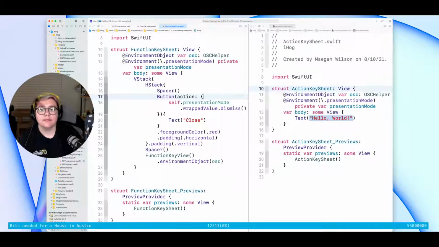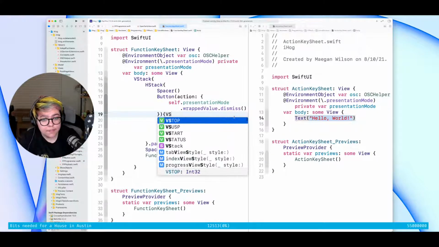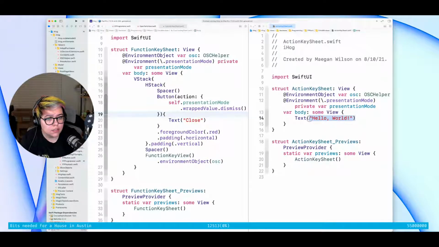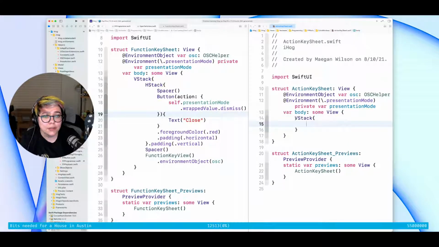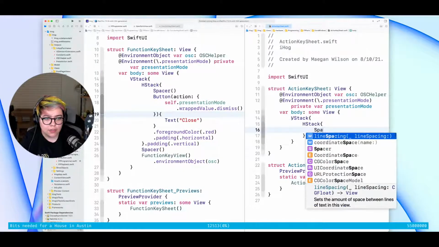All right. So how we're going to add these in is we're going to take out this text. We don't really need it. So basically, I already have the action keys as a view here, and we're just going to call those in. Whoops, wrong one. Here it is. But first, we're going to wrap it all in a VStack, because the first thing I actually want to do is put that close button at the top right. Some people don't like to swipe. That's totally fine by me. So let's just go ahead and add it in, because I like to make sure that it's going to be there.